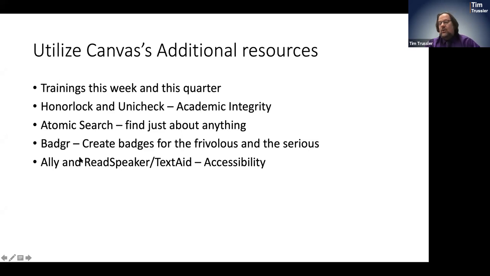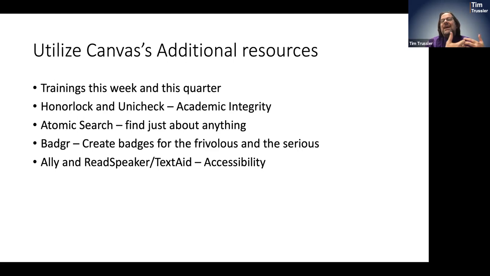All right. So the next tip, I know a lot of you might have been new to Canvas. And so we want to take a moment and say congratulations. If this was you in March and you say, yay, I didn't drown. My students didn't drown. We kept our head above water. Then we say congratulations, good for you. We're glad that happened. But we do want to make you aware there's some additional resources that are built directly into Canvas that you can use.